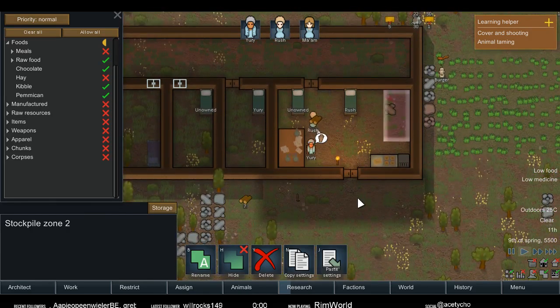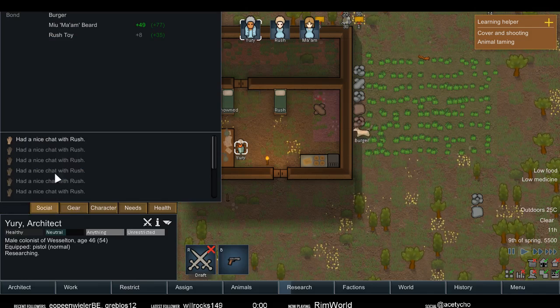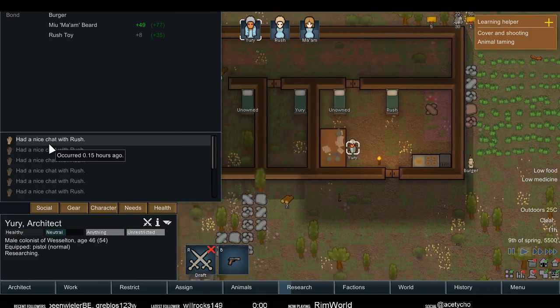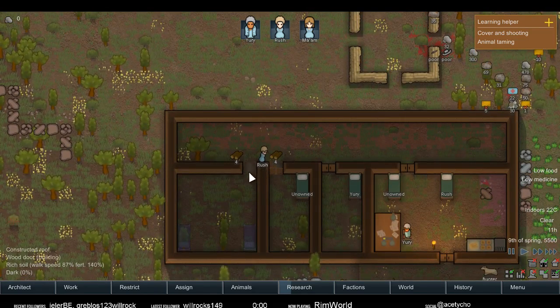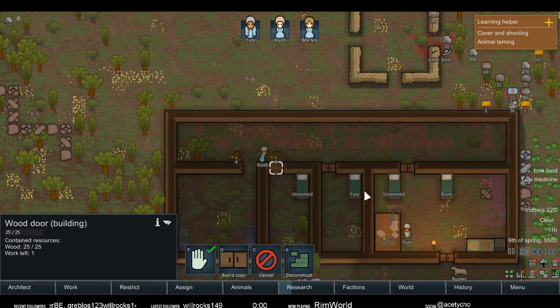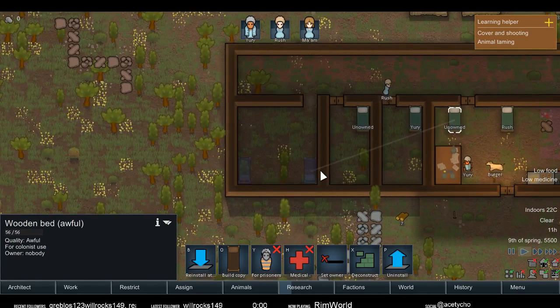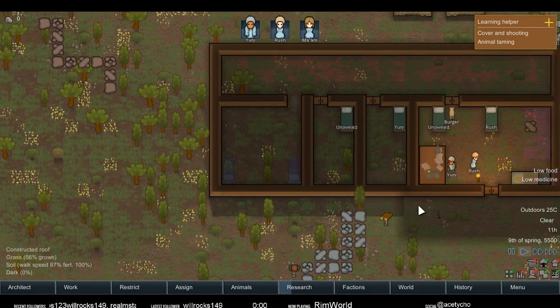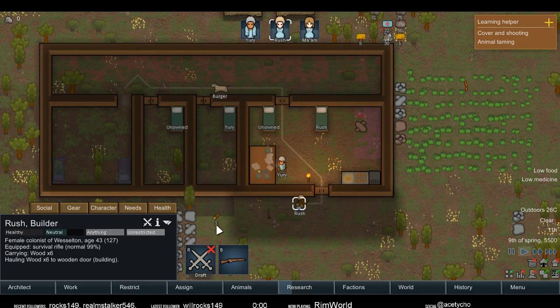Okay, cool. A little bit of socializing. Let's see what that was all about. Had a nice chat with Rush. So cool. There we go. Getting these doors in place, and then we can move these beds and make sure we have good areas to be in. And there we go. So cool. There we go. Hauling wood. Good stuff.